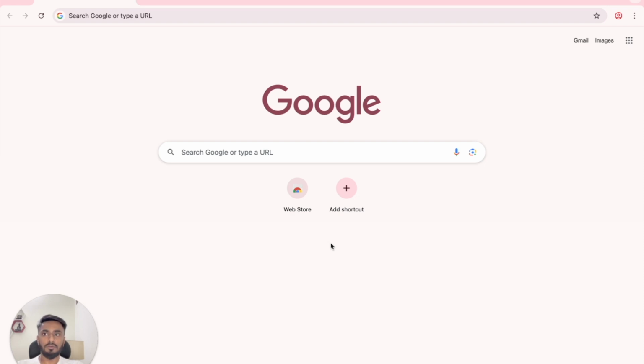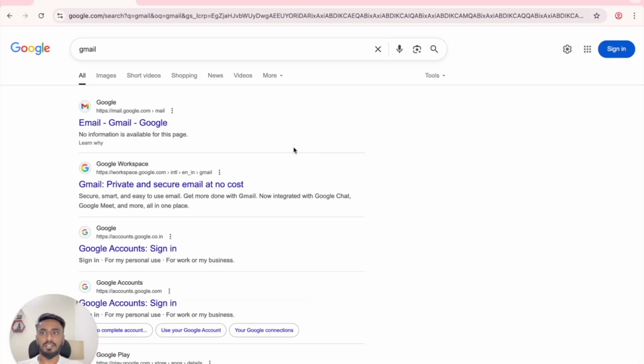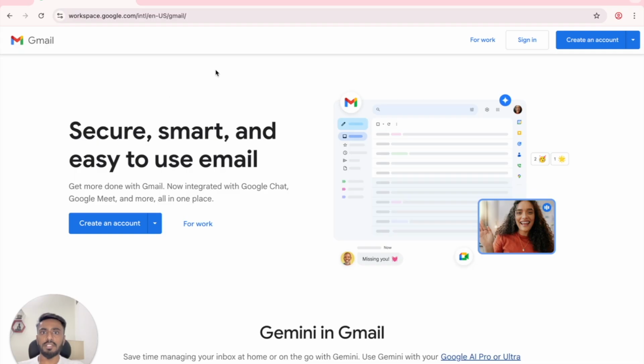Once you open your Google Chrome, you will come up to this window. What you can do is you can go on the right side and click on Gmail, or you can go on Google and write Gmail. Once you write Gmail, the first window which will open with the URL mail.google.com, you have to click on it. Once you do that, this window will appear. There are two types of Gmail account which you can create, the one for personal use and the one for your work and business. So once you click on create an account, it will ask you which account you want to create. So I'm gonna select here for my personal use.